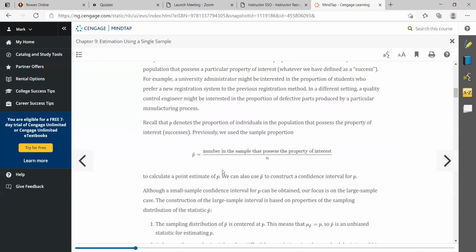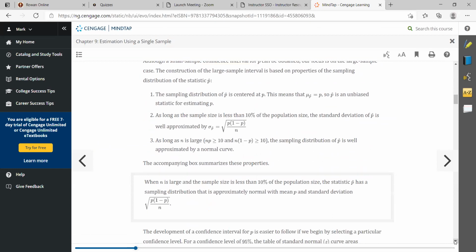Now, if we're dealing with proportions, this is the formula for the sample proportion. You should already know that. The denominator is the sample size, and the numerator is the number of people in the sample who answered the question a certain way, for example yes to a question, or whether they are going to vote for a certain political candidate. You count the number who do, and that would be the numerator. So you're just counting the number of people who answer a question a certain way and dividing by all the people that you asked the question to. All right, that's the sample proportion. That's p hat.